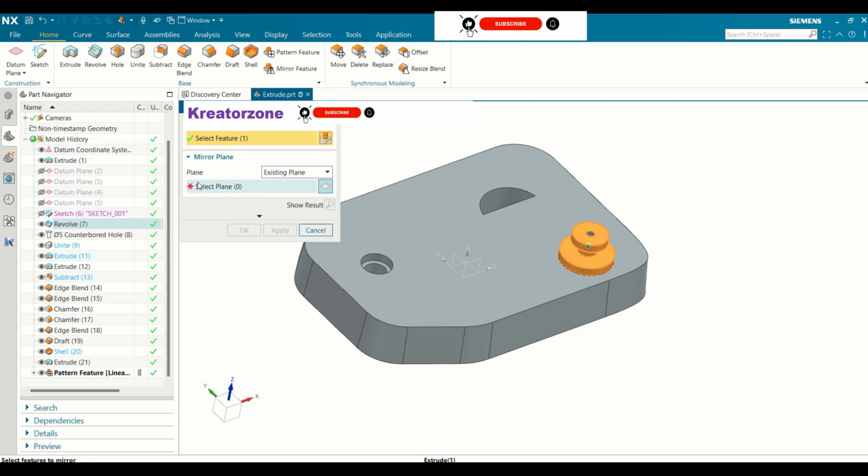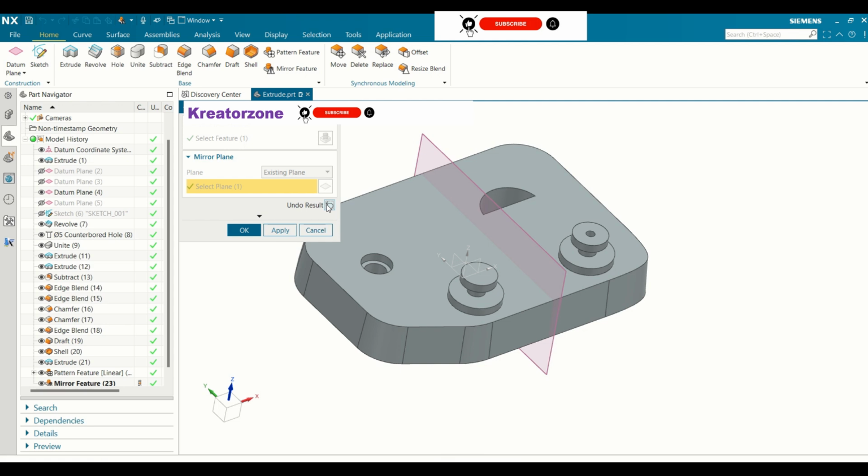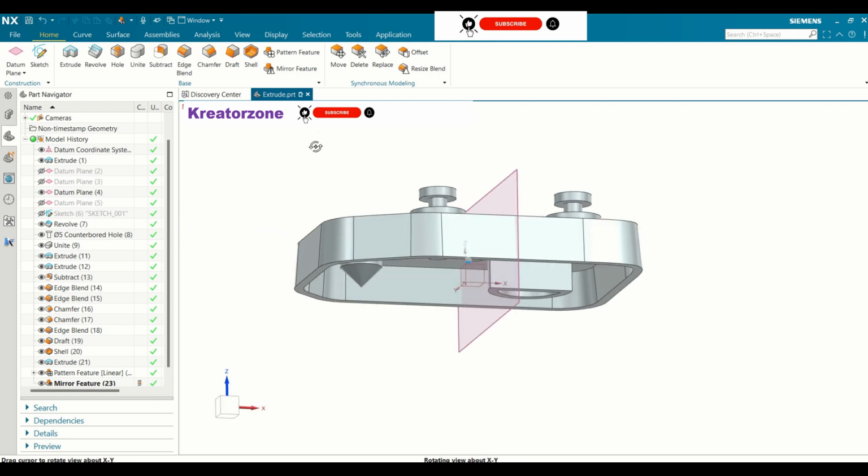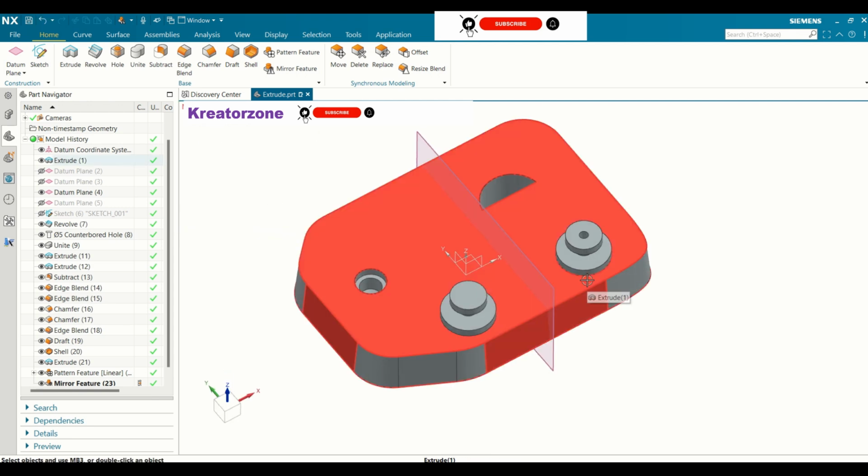You have to select the plane along which the mirror has to be performed. I'm going to select the datum plane 4, select the plane. You can use show result to look at the preview. If it is satisfactory, click OK. The mirror feature has been created.